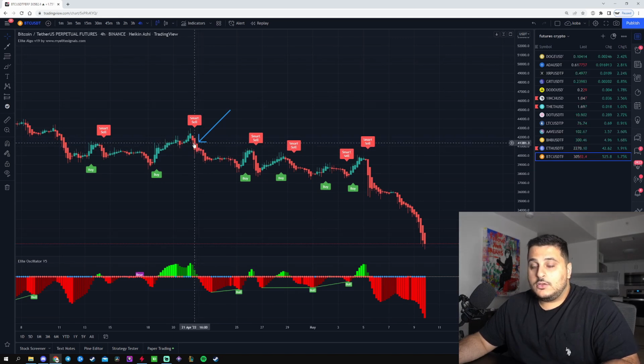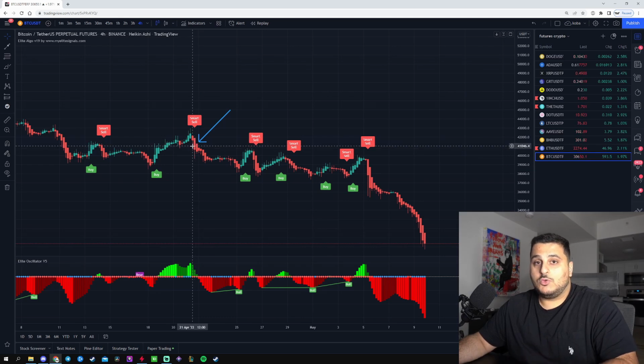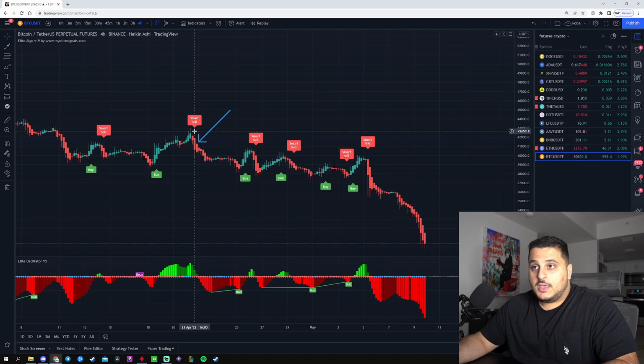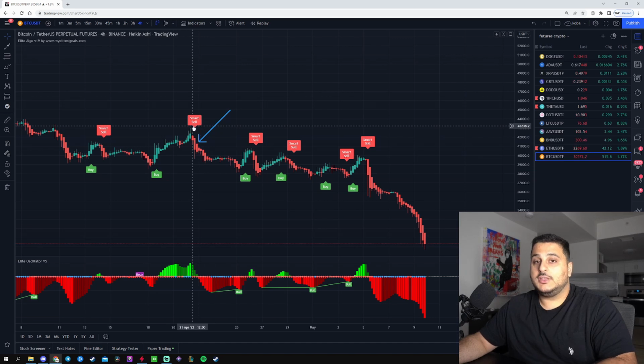Now, what happens if you do not wait for the next candle? This candle here could be debating whether or not it's a sell, and what can happen is that this signal can disappear. We do not want that to happen. So what we want to do is make sure that this sell signal is still valid once this candle closes. If it's still here once that candle closes, that signal will stay there forever. And that means that this trade has been confirmed and you should take this trade.